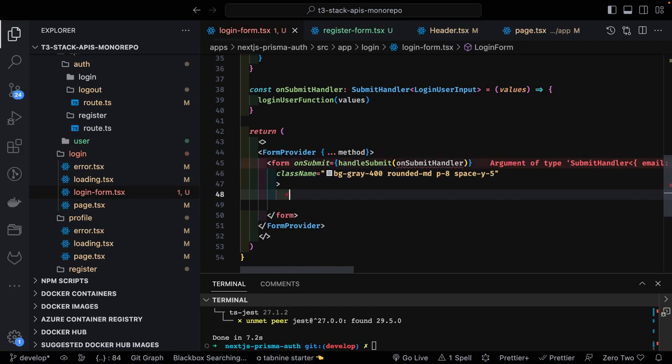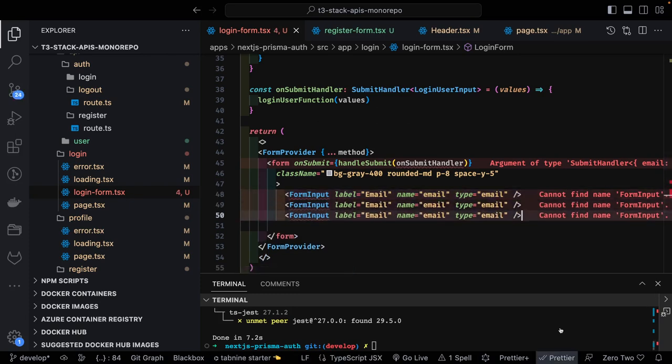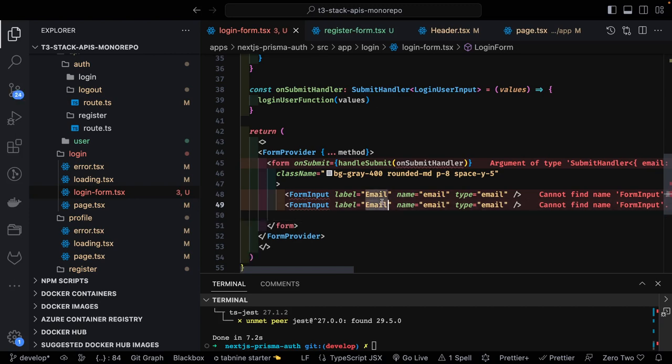Okay, and then inside this I'm going to create a custom form input component that will take care of validating and all these things. The name is email and type is email. So let's consider that we are creating a custom form component which takes these three props, right? Form input, label, name and type. So let's say we have email and the password. There are two form fields we have. Label is password, name is password, and type is password. So for the simple login form, we are going to create the form input.